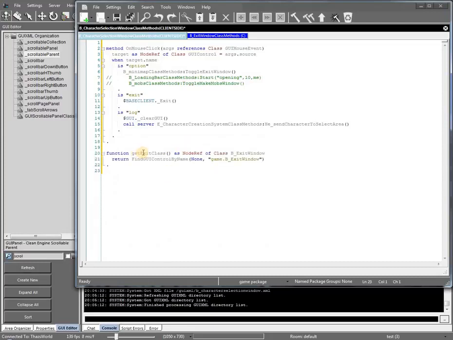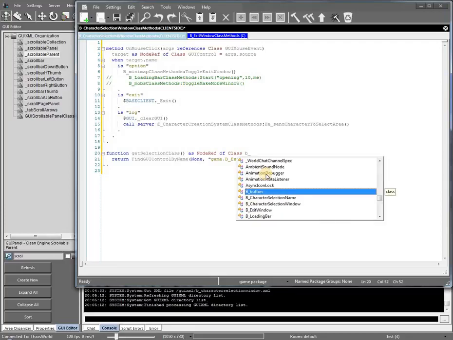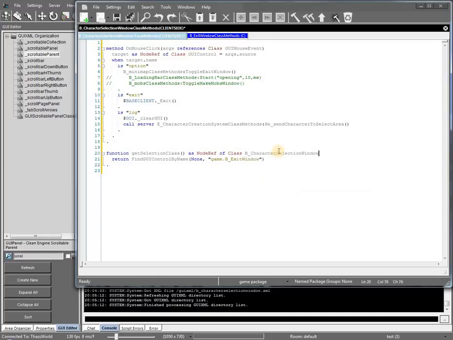We'll change the name of our class to selection. And the name of our class that we're going to get will be B underscore character selection window. And we'll add that to our search and remove the game.